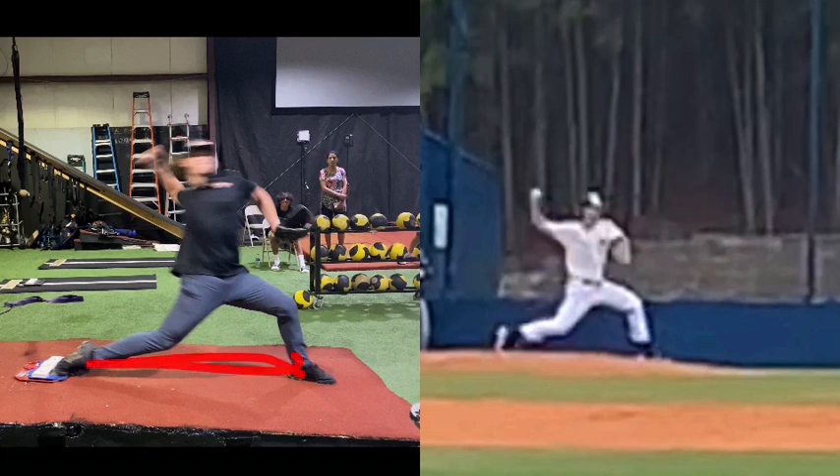You see a lot of power with Stephen — a good long stride — versus a shorter stride with Aiden. On closed shoulders, Stephen is even more counter-rotated, and because of that you're going to see more hip-to-shoulder separation, a more counter-rotated trunk, a more open hip position, and more optimal hip-to-shoulder separation from Stephen than from Aiden.